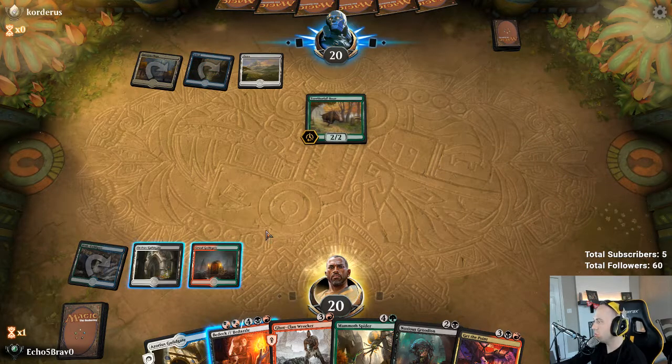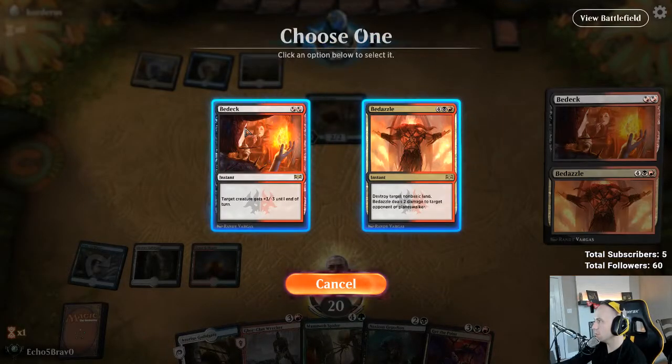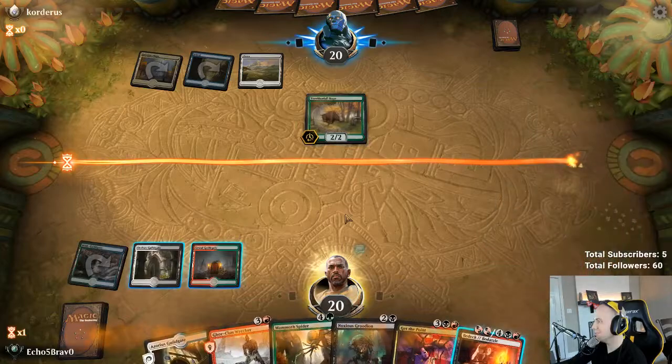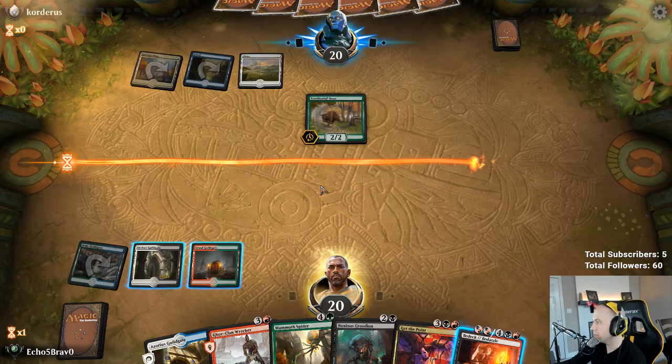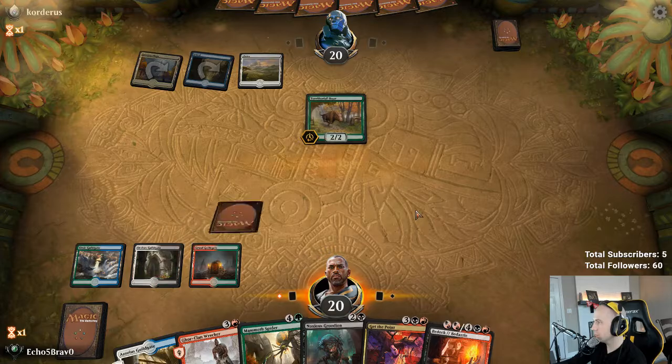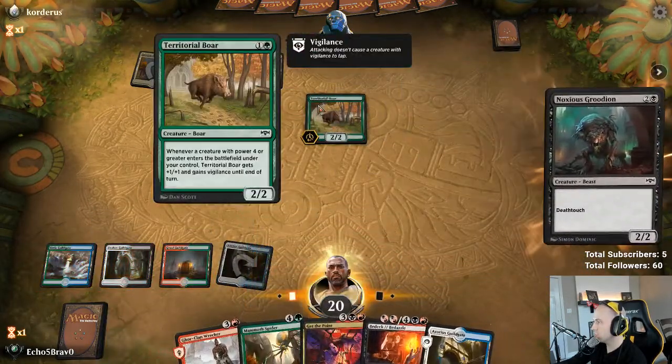That's a burr. Hello, little burr. Let's go ahead and get rid of this guy. Maybe. Is it worth it? I don't really want to bedeck a territorial boar. We can save that till later. If we get in some real danger. Real danger.